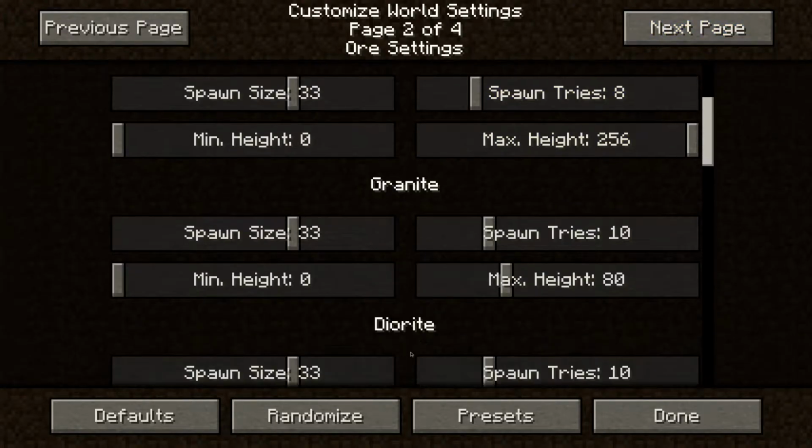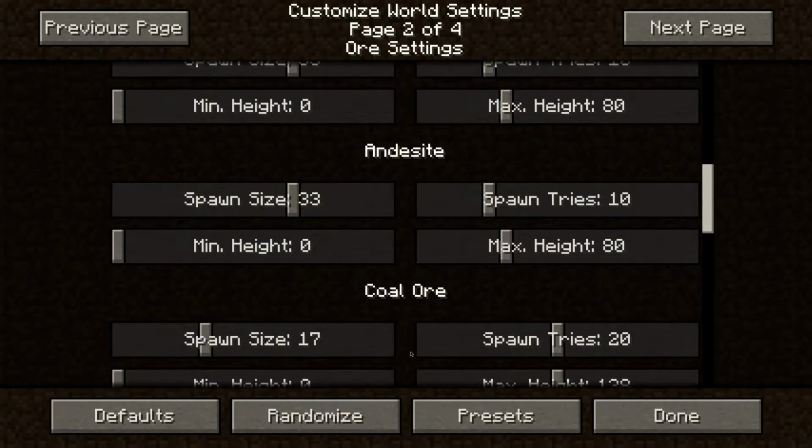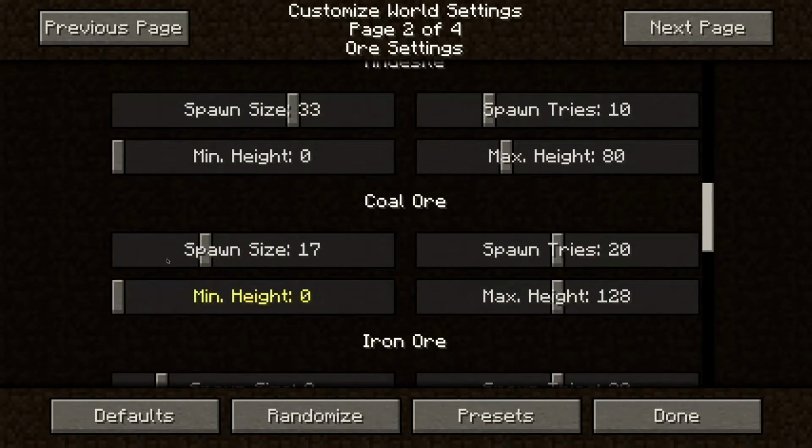Now I'm going to do my best to explain why I'm changing the ore generation as I do so. Seeing as how coal is our primary fuel source, I want to make sure that I have enough of that on hand. So if I need to quickly smelt or cook anything, then I'll be able to do so. So I'm only going to tweak this from 17 to 19.